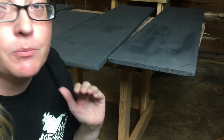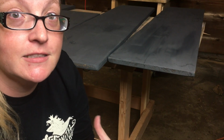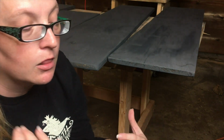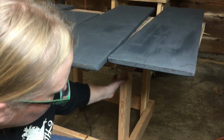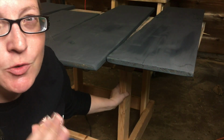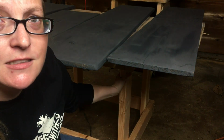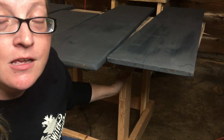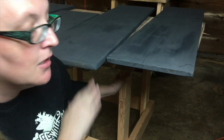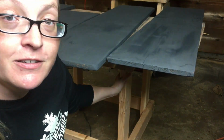As a matter of fact, this would be the perfect height for them if I was just making a table. But because we're wanting to add the sides and dip it down, it clearly needs to be a lot shorter. So I think we're gonna take the legs off of the table and cut off probably 6 inches to a foot, because right now they're 2 feet tall, and that's the perfect height for my two daughters, but that's not the perfect height for adding the edges on the sand table. So we're gonna cut that off. That's what we're doing now.